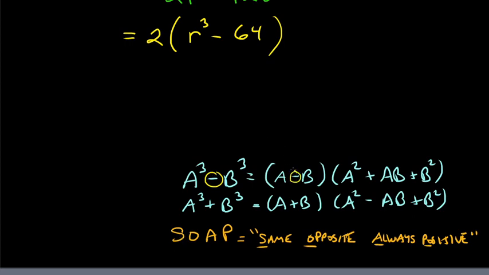The first sign here will be the same. It'll be a negative sign, right? Then the next sign will be opposite of that. The opposite of negative is positive, right? So this one's the same, right? And then this one's the opposite of that. And then the last one is always positive, right? It doesn't matter which one we have here. This will always be positive.